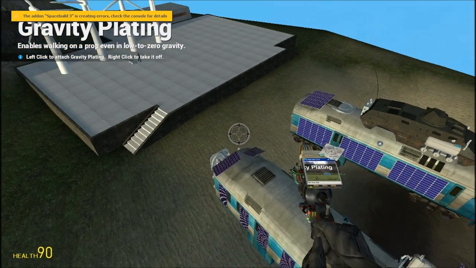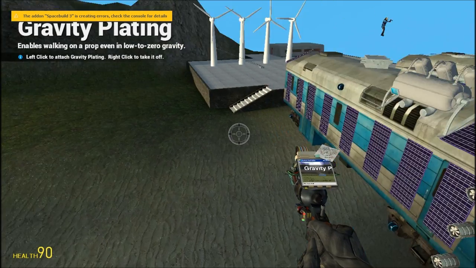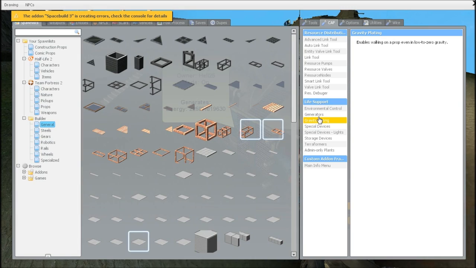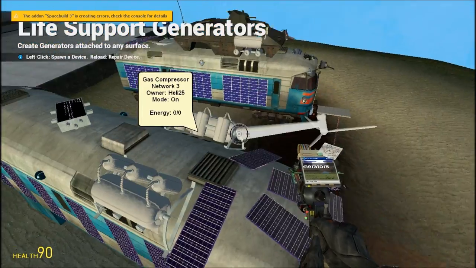Alright, it's a final thing, so we don't go floating off into space. We want to go in your CAF underneath life support. There's gravity plating, and you want to click on your train and your platform. That's what makes it gravity when you're out in space. Wait, where is it? Gravity plating? Yep. And you just click on your vehicle.